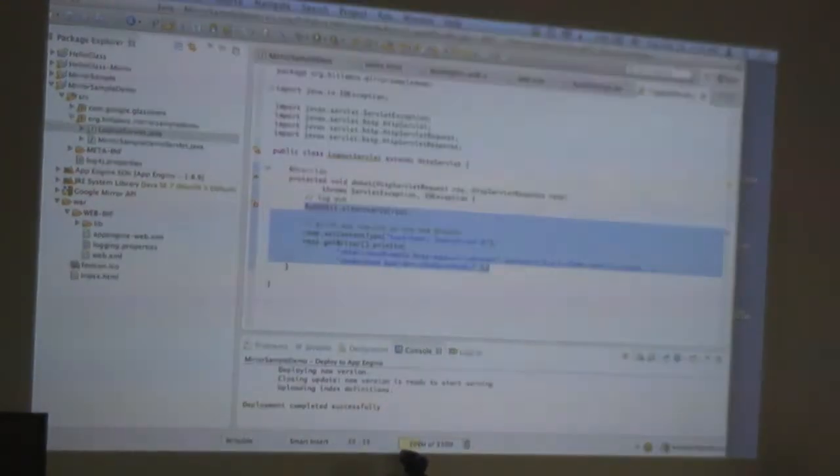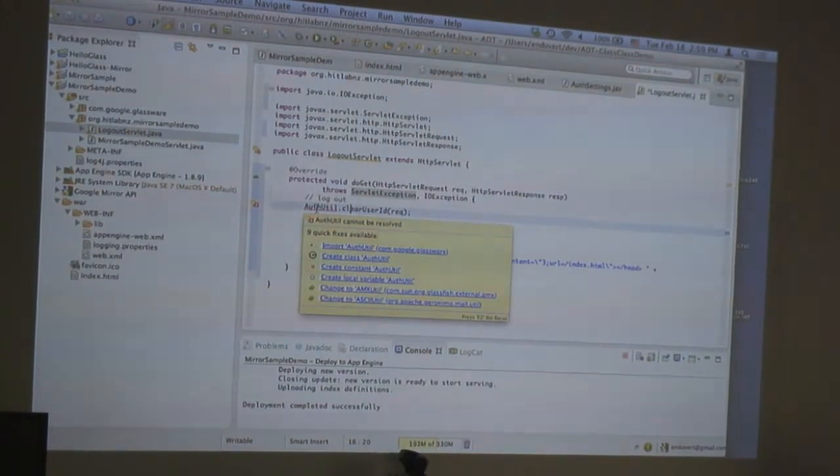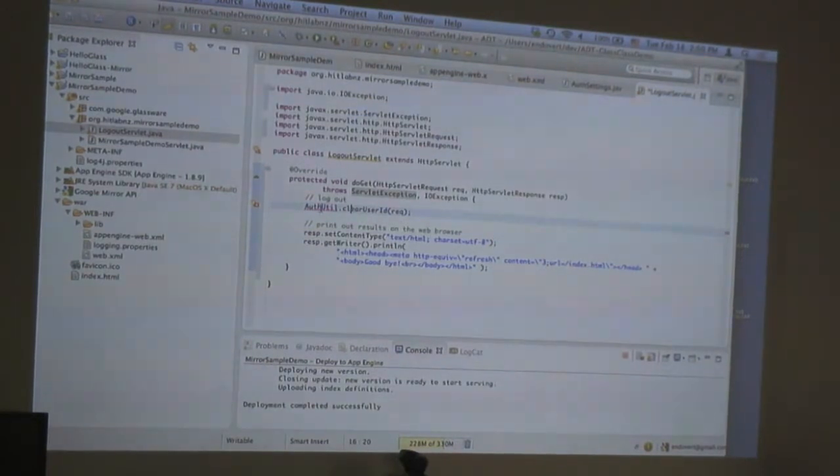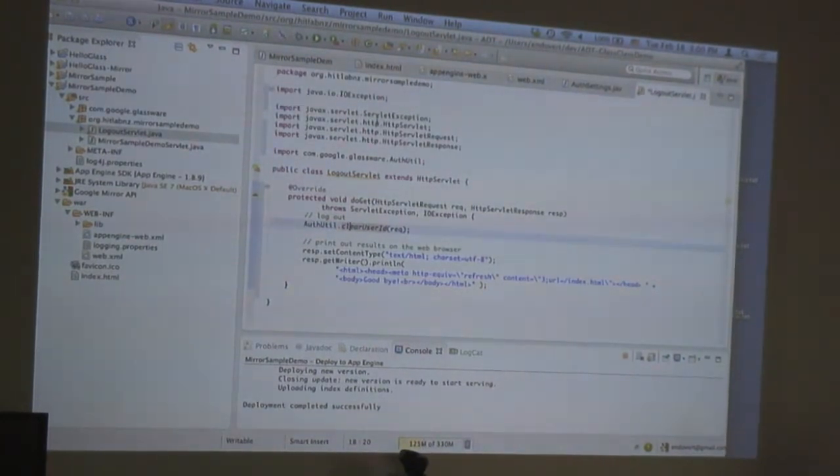So again, I'm pretty sure you get an error here unless you press something. Eclipse does quite a good job of helping you not to type anything. I mean, you need to type something, but anyway, if you hover over the error, it will suggest what to do. In this case, it's because this class is not known within this namespace. So you simply click import AuthUtil, and it will be added up here in the import statements, and the error should be gone.